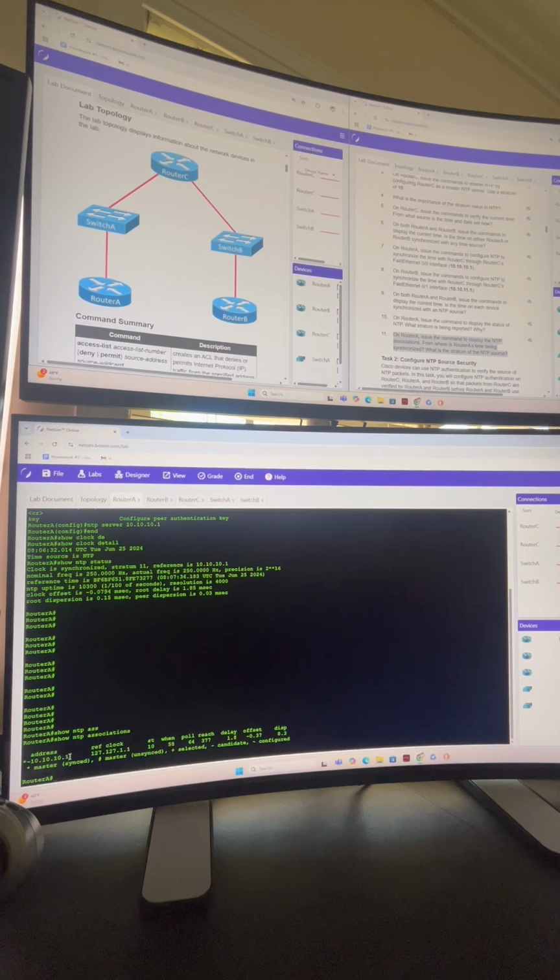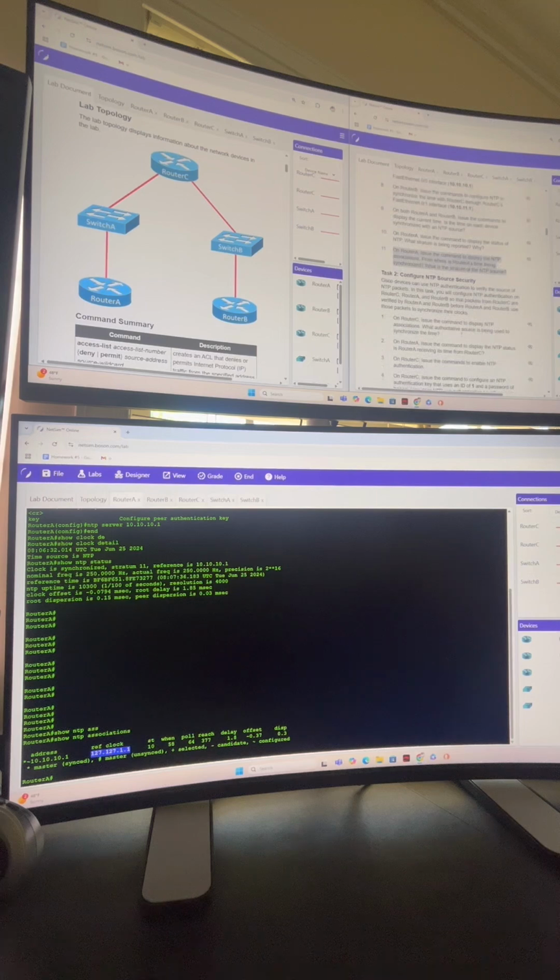We can see that its time is being synchronized from 10.10.10.1, which is router C. And what is the stratum of the NTP source? The stratum we can see is 10.